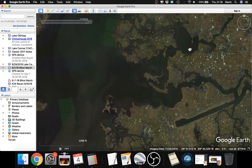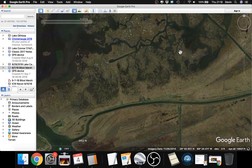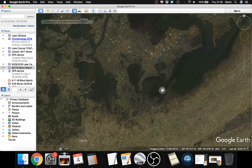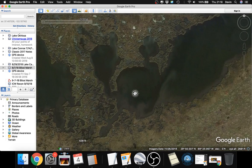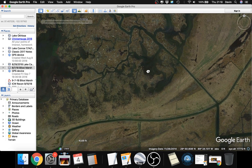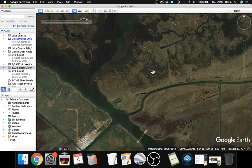But some of these smaller ponds, and let me try and find a good example of a little smaller back pond. Here we go. Some of these smaller ponds, like back here, back up in here, that water will be higher. You can get back there, and it may be of interest to do that, because fish will go where they couldn't go before, and they do that to discover new feeding opportunities. So you might be able to find redfish back there, and you'll be able to safely float your boat.